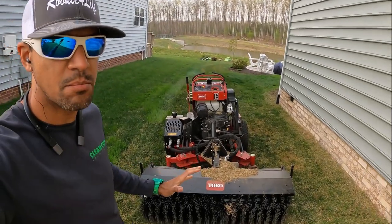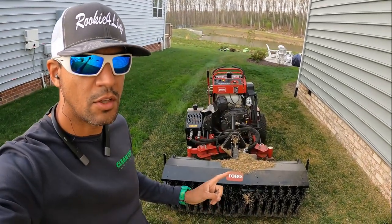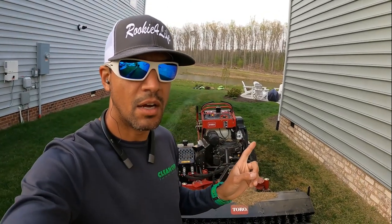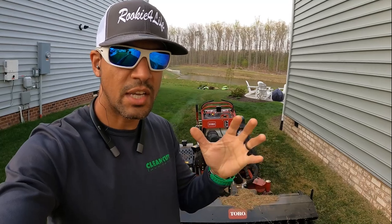So definitely some advantages, but the disadvantage, I would say, is the biggest mess that it creates versus using the dethatching attachment that you can put on here. That's basically a bunch of tines, like a rake, and it will pull everything up, and you can put the bagger on the side of this so you can mow while you're dethatching, and it just sucks up all that thatch and bags it for you, so you can do it seamlessly in one pass instead of having to go back after like I'm gonna do and suck up the thatch that way.